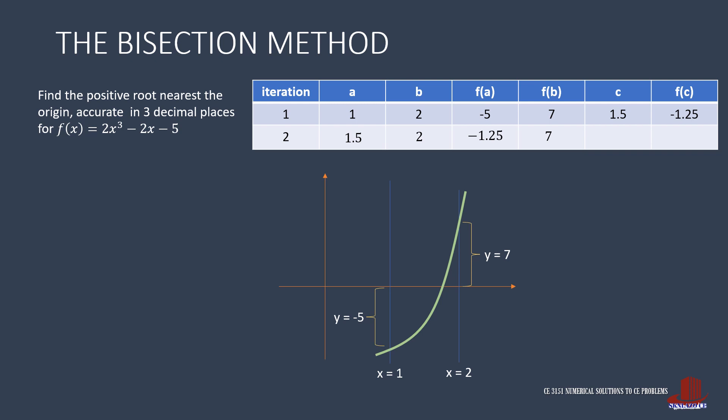Having completed the first four columns, C is then computed as 1.5 plus 2 divided by 2 to get 1.75. And then F of C is F of 1.75, which gives 2.2188. At this point, we have completed the second iteration. But with only the table, how would we figure out which parameters to be replaced? Take note that the updated F of C is positive 2.2188. Going back to the illustration, A yields negative Y and B yields positive Y. So that would be our guide on the replacement. With positive 2.2188, we are to replace B. So again, replacement depends on the sign and negative F of C replaces negative limit. A positive F of C replaces a positive limit.